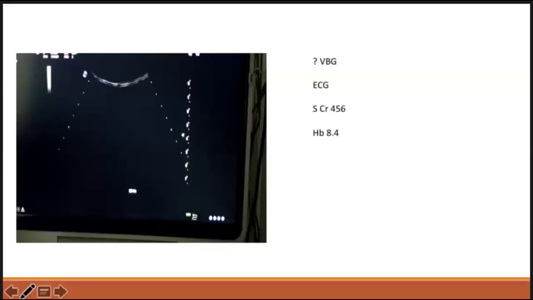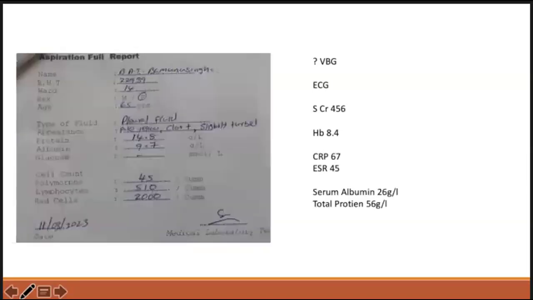And the other one is that these patients with chronic renal failure are sometimes severely anemic. So the patient's shortness of breath, dyspnea, might be due to severe anemia. Hemoglobin of 5 or 6 might be the cause. And we might be barking up the wrong tree and looking at the renal failure if we are not looking at these aspects. CRP is 67, significant in this patient. And that is the reason we have done the diagnostic aspirate, because we didn't want to miss a parapneumonic effusion in this patient. And in this effusion, we can see that the protein is 14.8, with the total protein about 56. So this is basically a transudative pleural effusion.